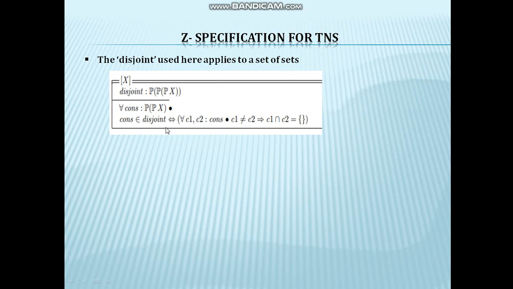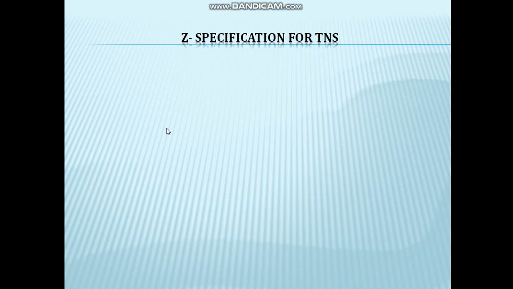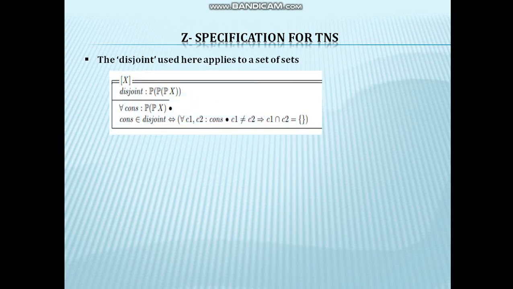The condition cons belongs to disjoint means that for all connections C1, C2 in cons, if C1 is not equal to C2, then their intersection is the empty set.